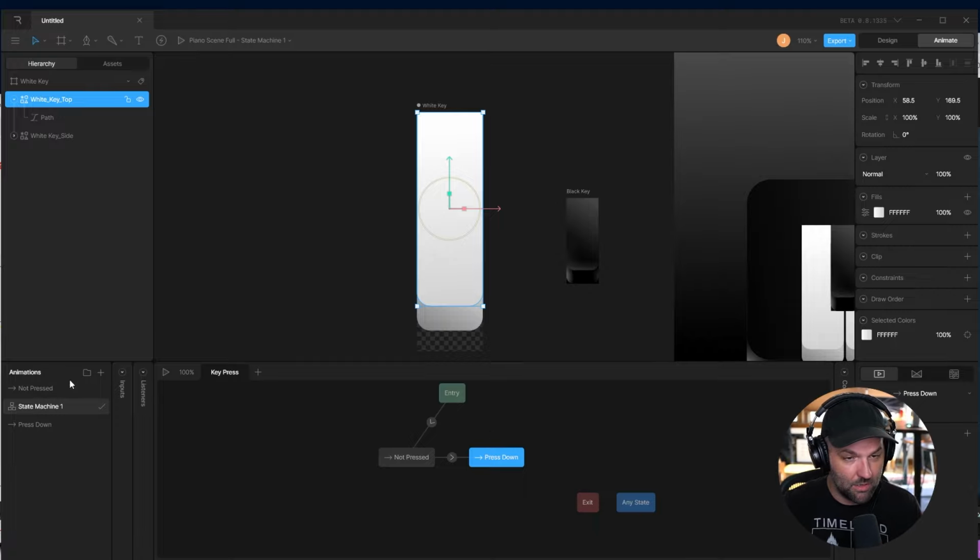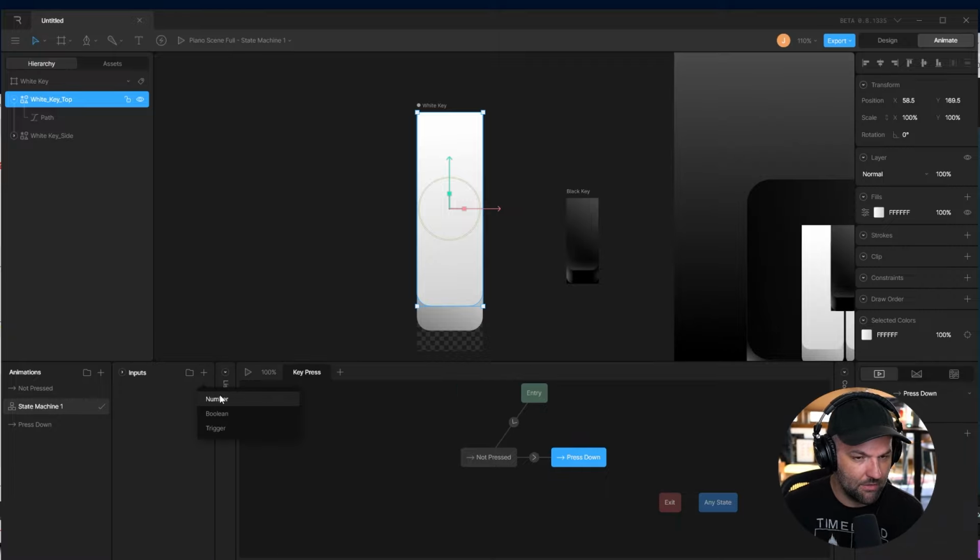There's a couple of things that we're going to talk about here, and one's called the input, the other is called the listener. You need both, basically, in order to change what animation is playing at whatever time in Rive. Let's create the input first. There's 3 types. There's a number, a Boolean, and a trigger. A number allows you to create any number of instances that you can count up to, or like if there's a lot of different animations that you want to switch between, it's almost like a switch. And then a Boolean is just a simple yes or no. Is it on? Is it off? So it's basically like a number, but you're just giving it a 0 or a 1 or a 2 or whatever.